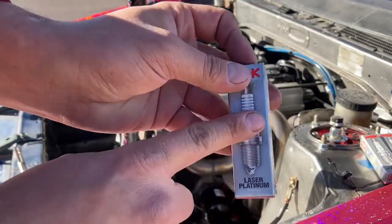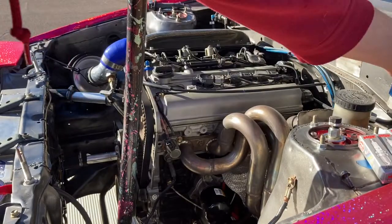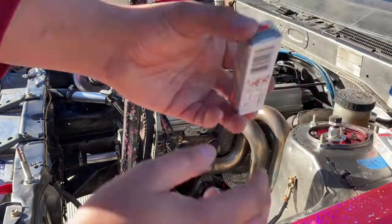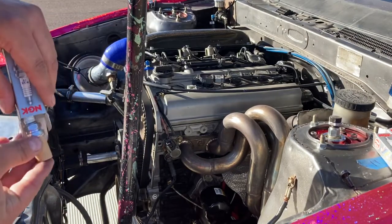And I will probably re-gap these later, just to make sure that they're gapped and ready to go because we know they work. And if I'm ever in a pickle where I have one fail or something, it's very rare, but hey, I'm ready.